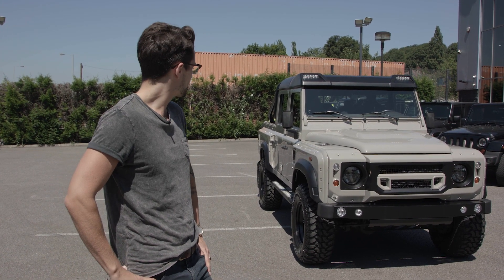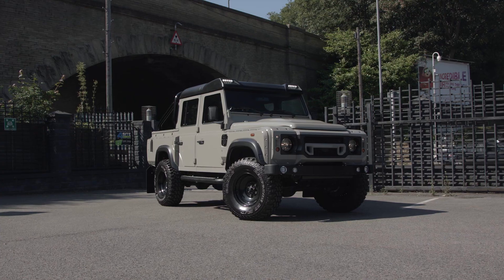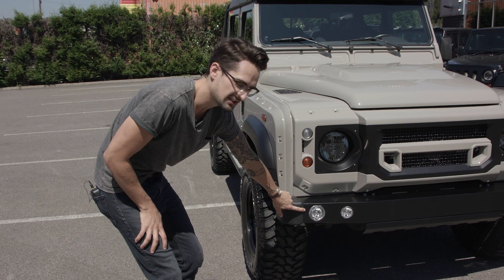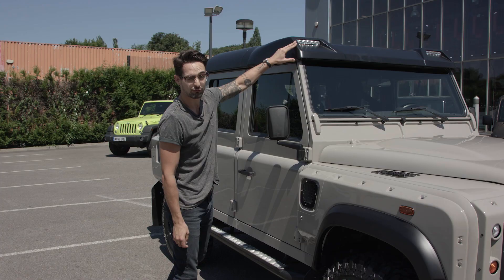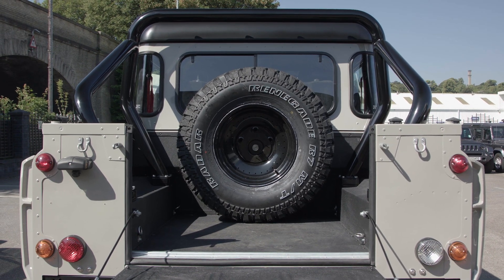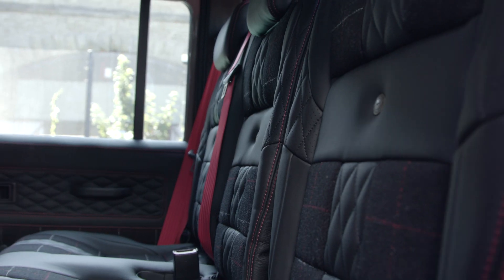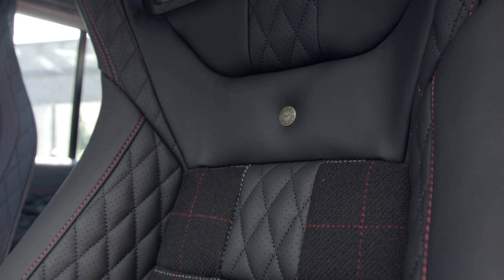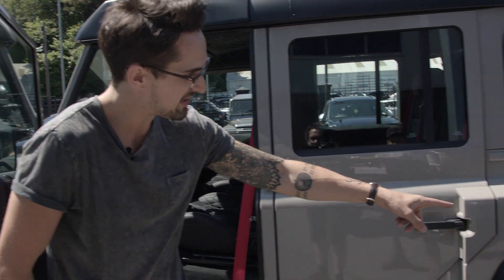So this is the Defender double cab 110 excess pickup that we were talking about earlier. Let me take you through some of the changes: Dove Grey complete colour change, X-Lander grille body colour matched, front bumper with LED running lights, headlights, satin arches, wide wings, chunky tyres, deep dish wheels, roof shield with LED lights, load area with textured satin paint, crosshair exhaust system, heavy duty mud flaps, roll cage bars, full interior with red seatbelts, black quilted leather with tweed inserts, interior carpets, quilted front GTB seats, Sunseeker steering wheel, binnacle, glovebox, roof lining, sat-nav, pedals, suspension - everything.